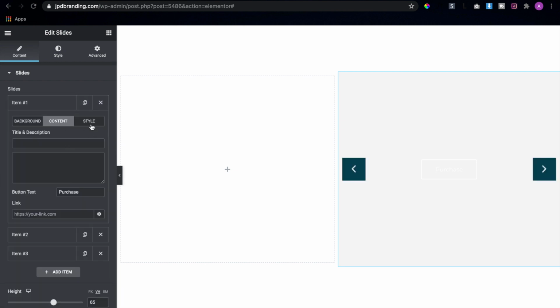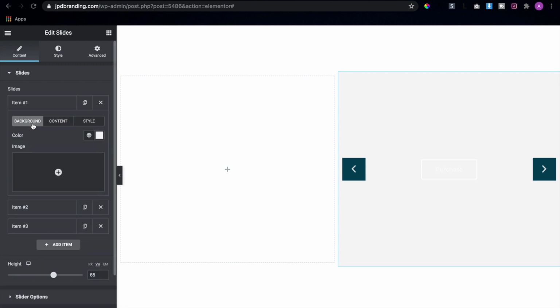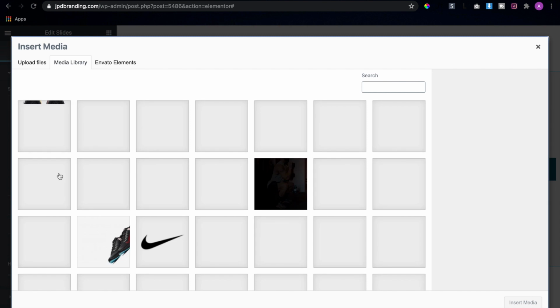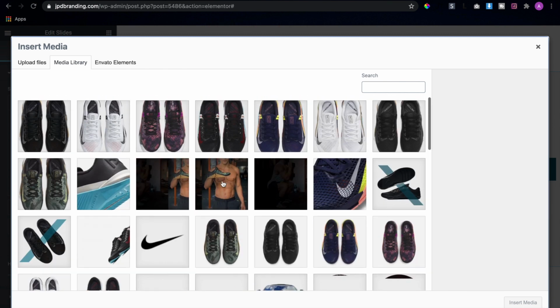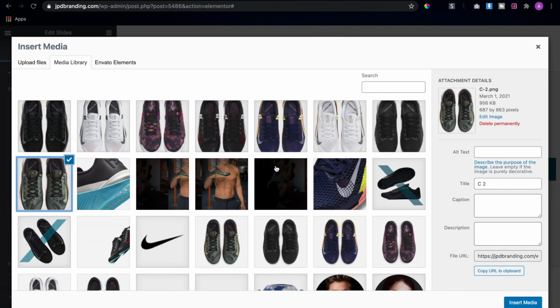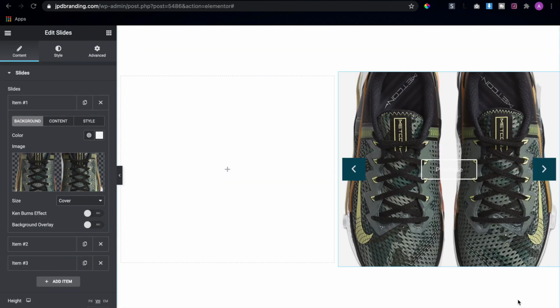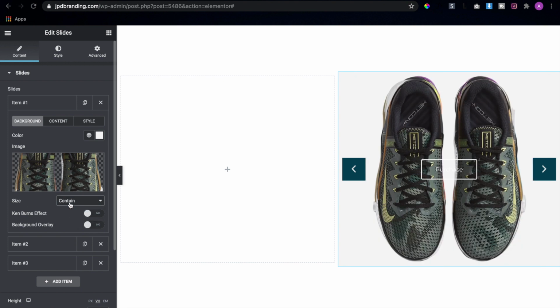Now let's paste in our image. So where it says background, I'll come down there and then I'll click on this. So I'm just going to select these PNG images. They are transparent files. I removed the colors and the borders from it, leaving only the sneakers there. So I'm going to paste in that. As soon as I paste in the image, the next thing I'm going to do is where it says size, I want to make that contain instead of cover. So contain is what we are trying to achieve here.